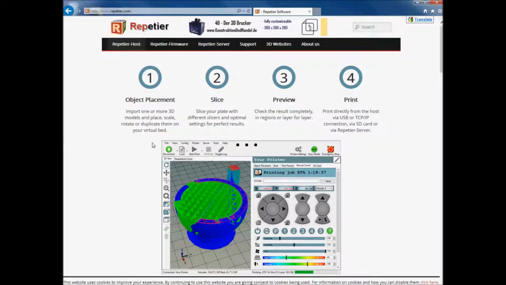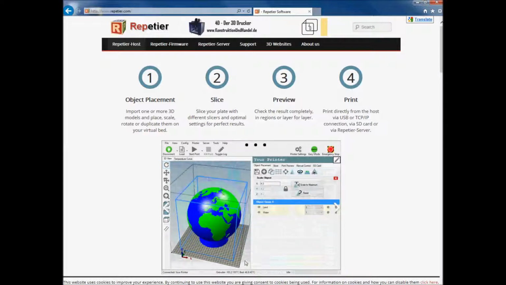So once you place the object on the build platform right here in the program, you can scale it right here. You can rotate the model. You can scale the maximum size of the printer. It'll know or go over configurations and stuff like that of the program, as well as configuration of the slicer program, which are both important aspects of the 3D printing.